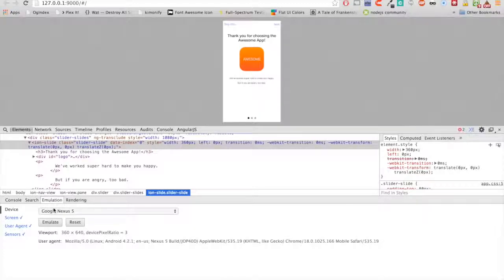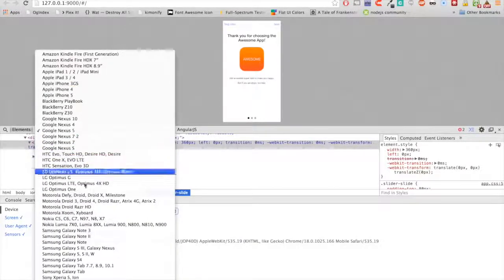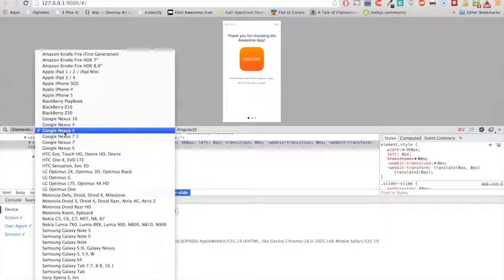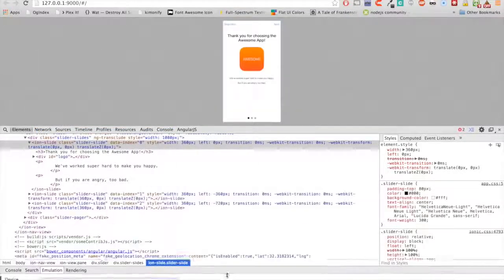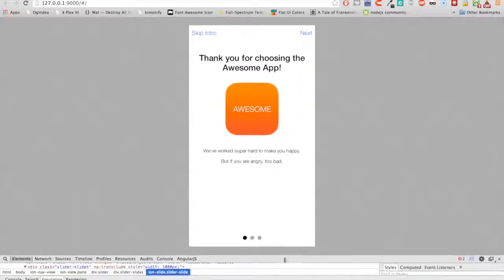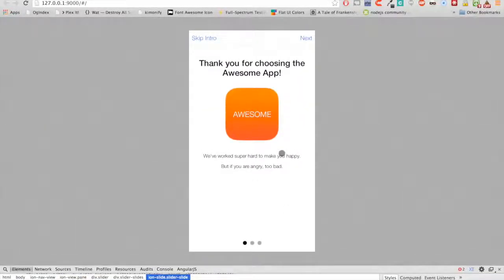And there's an emulation tab in there, and this is only for Google Chrome. And then you can select any one of a bunch of different devices, and I believe it does its best to match the rendering engine. But what it really does is get the screen size and get the touch controls correct. So what we do is drop that back down, and this is just a little bit bigger than my actual Nexus screen size.